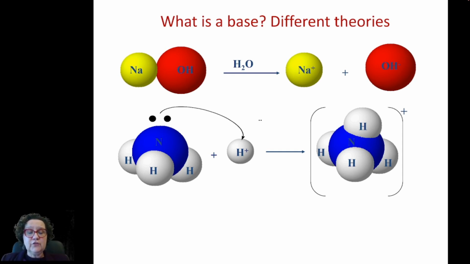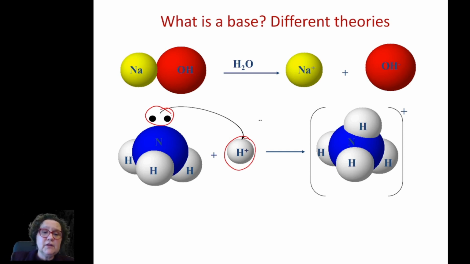The Bronsted-Lowry definition or the Lewis definition look not at what you have, but at what you can do. In the case of Bronsted-Lowry, a base is a compound that can accept hydrogen ions from another substance. Here, in the example of ammonia, you have the 2 electrons sitting on top of the nitrogen. Those are electrons that belong to the nitrogen. They are not involved in the bonds with the hydrogens, and they can be used to interact with hydrogen ions if it's in solution. So the ammonia molecule, NH3, has this ability of accepting a hydrogen ion and becoming the NH4 plus ion.